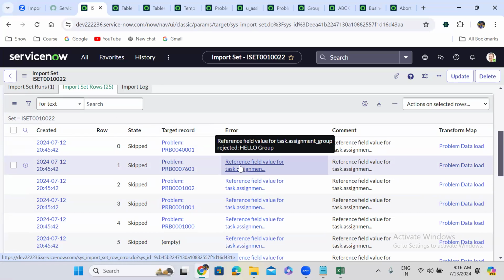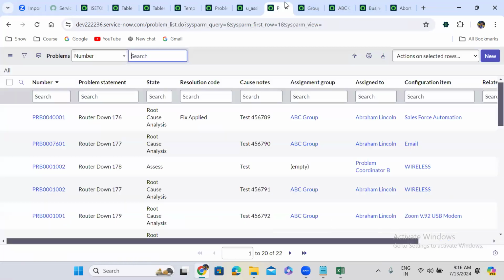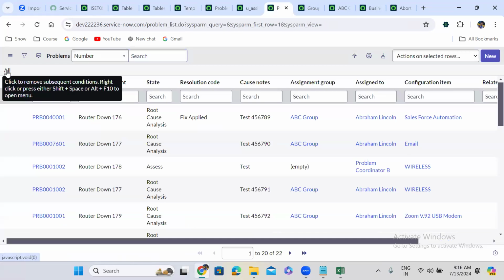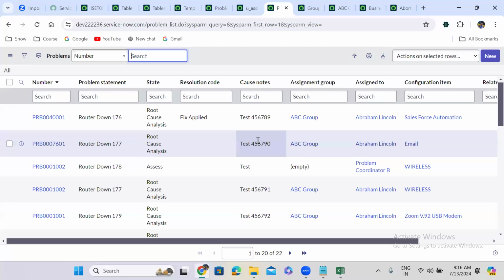So here total row transformation is rejected, guys. It did not update the cause notes, just because this hello group is not there in ServiceNow. As you have selected choice action as reject, total row transformation is rejected. If it is an insert, it will be rejected. If it is an update, it will be rejected. Okay.